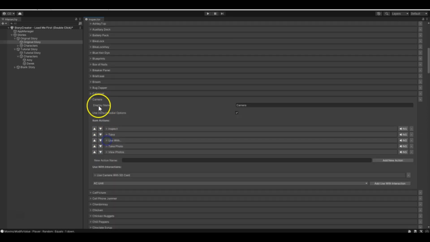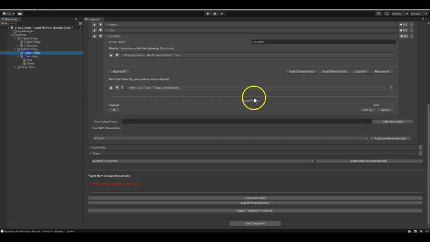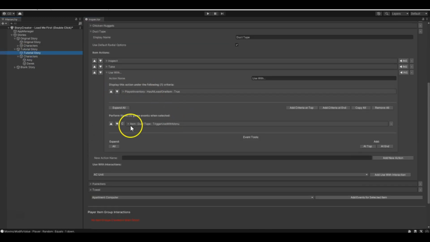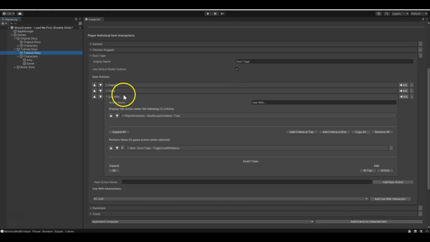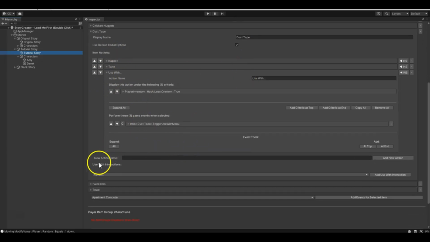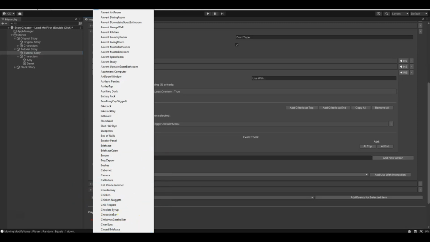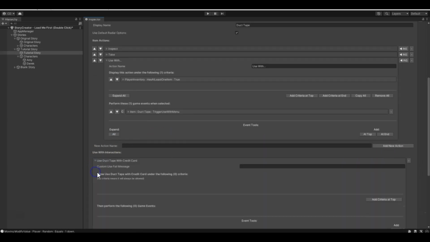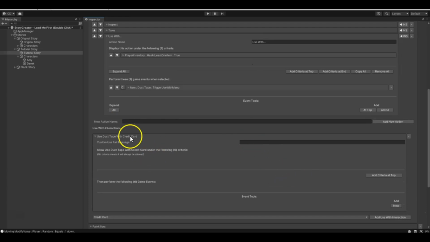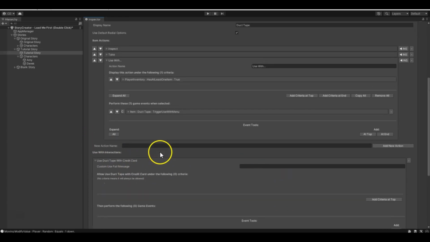So if you wanted to set something like this up on your own tutorial story, that's right here. So use with, so we're under duct tape here. You could use with, trigger the use with menu, use with interactions down here, and you could say I want to use the duct tape with the credit card. Why don't we do that? Add use with interaction, and this will automatically check to make sure that the player has the credit card, because they need to have the credit card in their inventory to select it.